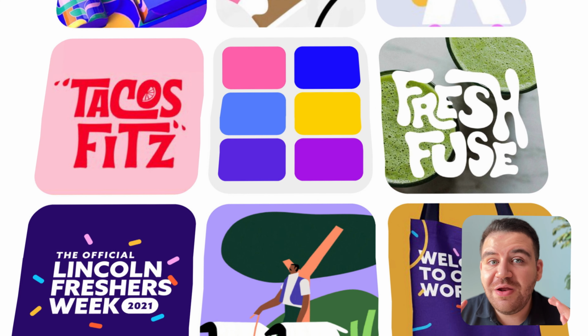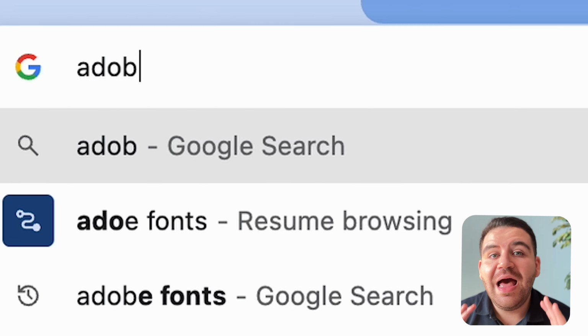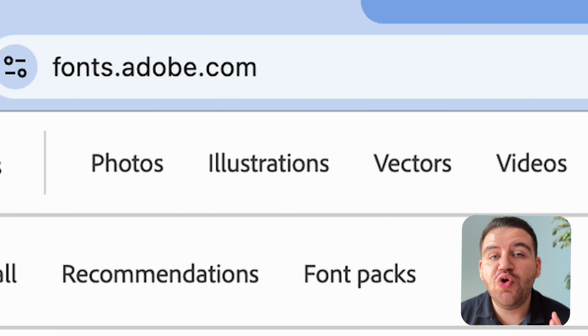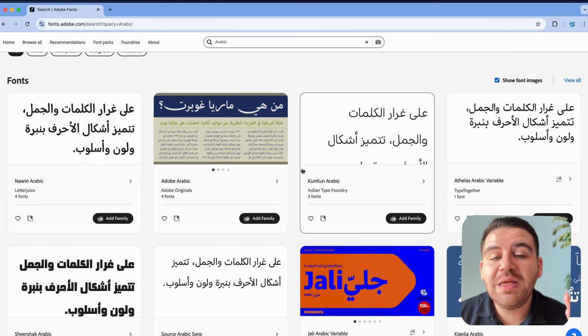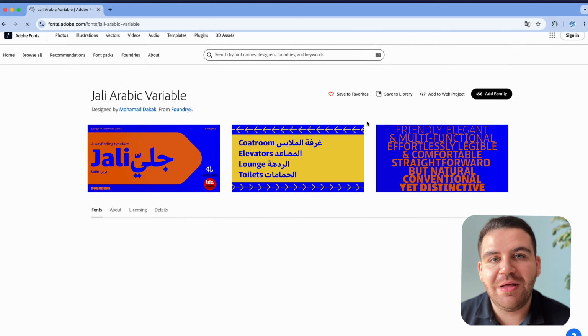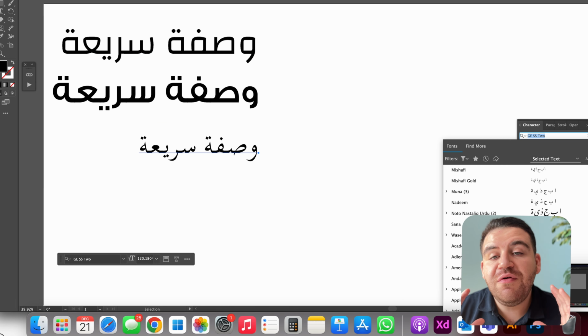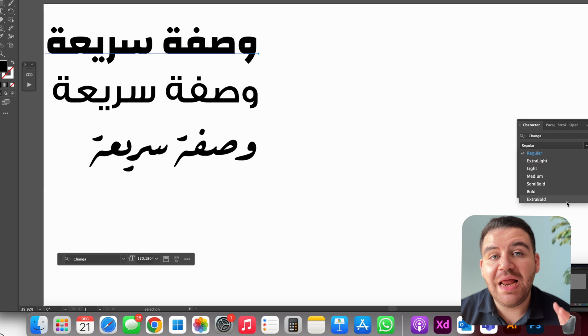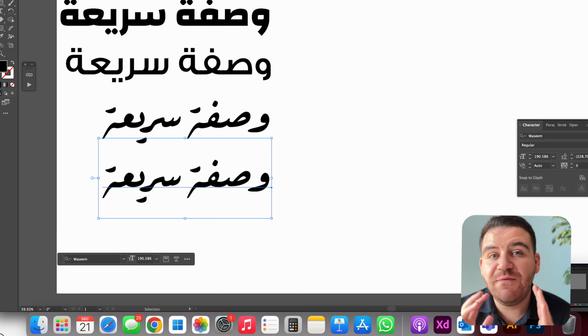After I put together a good mood board for this brand, I am now going to head to Adobe Fonts to download some Arabic fonts because the brand we are designing today, or the logo type, is in Arabic, not in English. After I have made my research, I have selected potentially 3 fonts that could fit the look and feel I'm looking for.